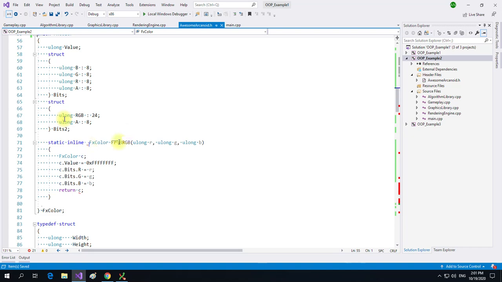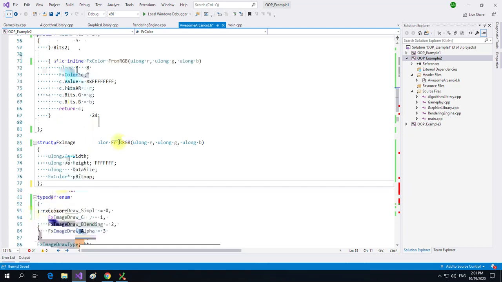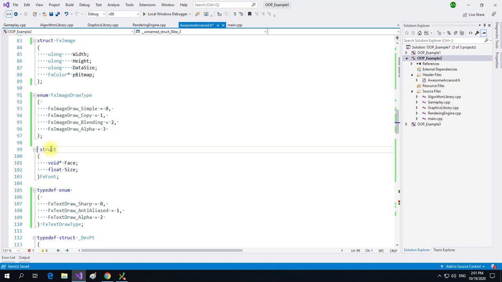We don't need this, just because in C++ we don't need typedefs, so let's do that. Right now we're doing stuff that is named refactoring. Refactoring is changing the code without changing the result of this code. So the code becomes better in some way, but what it does doesn't change at all. I'm removing typedefs because this code was taken from C, and in C++ we don't need this.